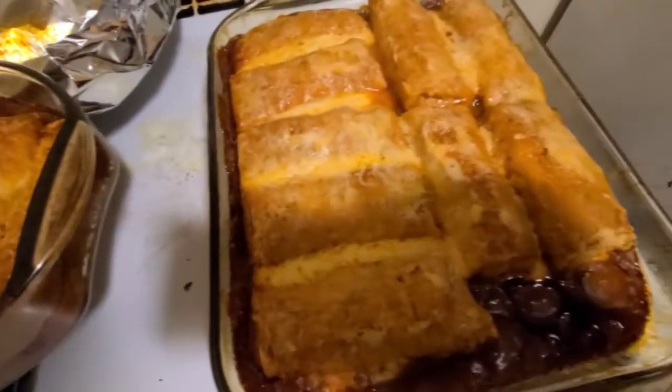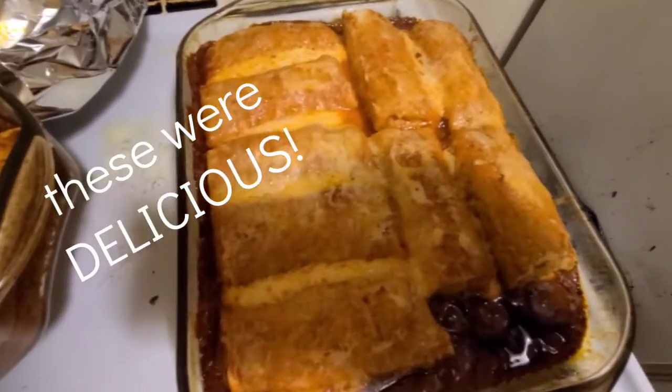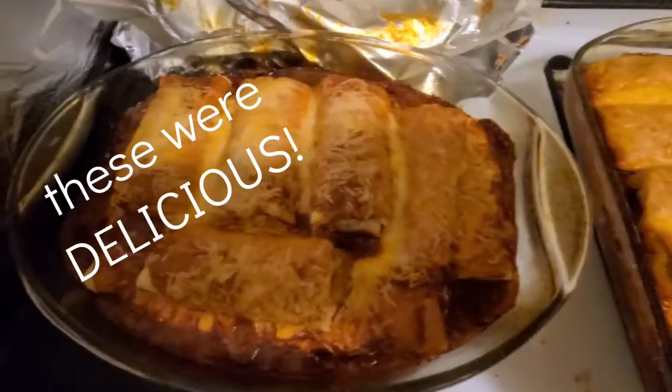I think next time I'll have to add a little bit less enchilada sauce, but they're looking good. They're looking really good.